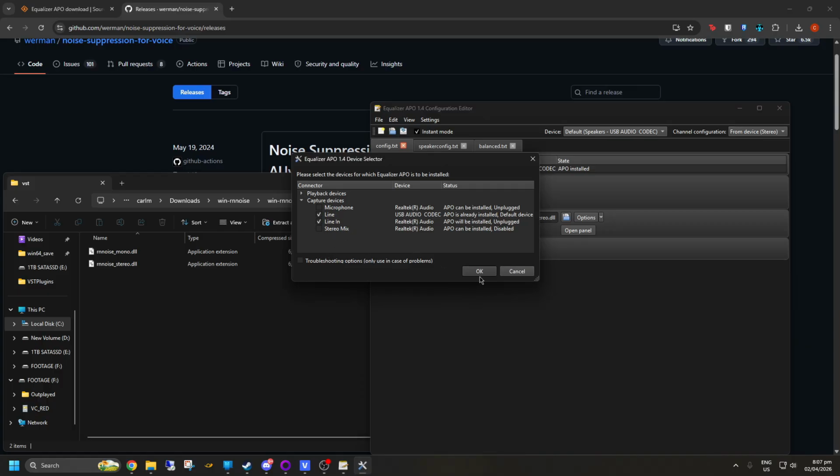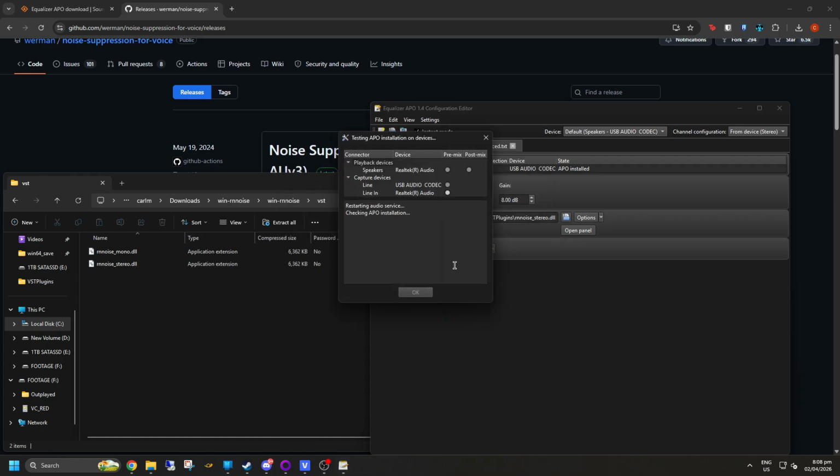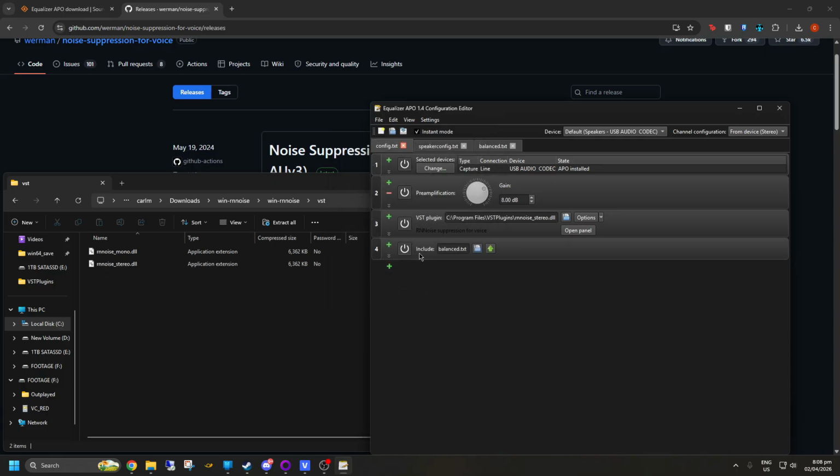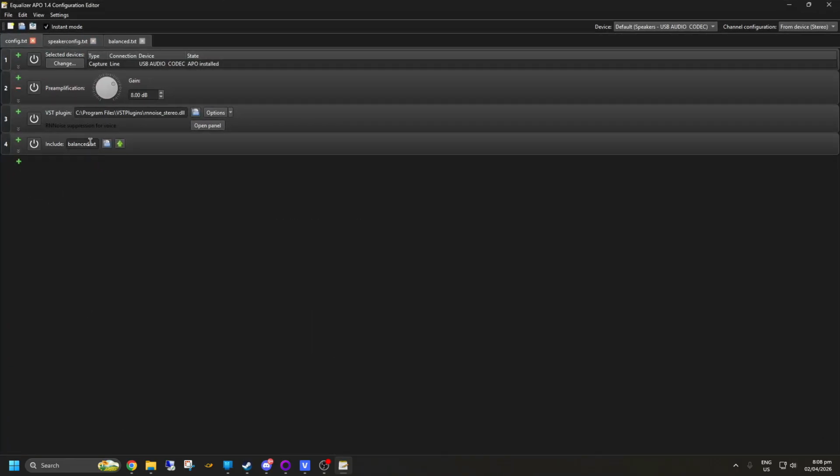Typically, when you do that, it's going to have this line which says okay. The device I'm going to be using in this video is this one, USB audio codec. But for demonstration purposes, I'm going to tick one more device and click process, and it's going to say checks done, no problems, if everything goes well. You click OK. And once you have that, you can ignore all of these on my screen.